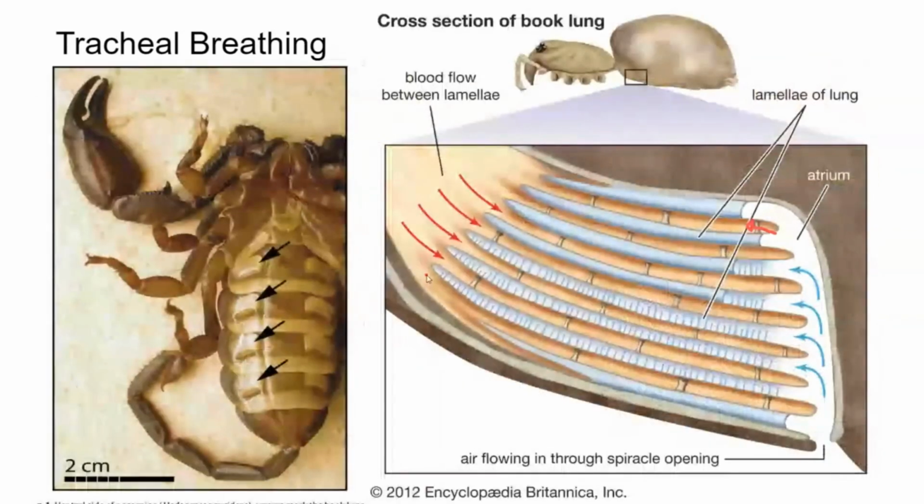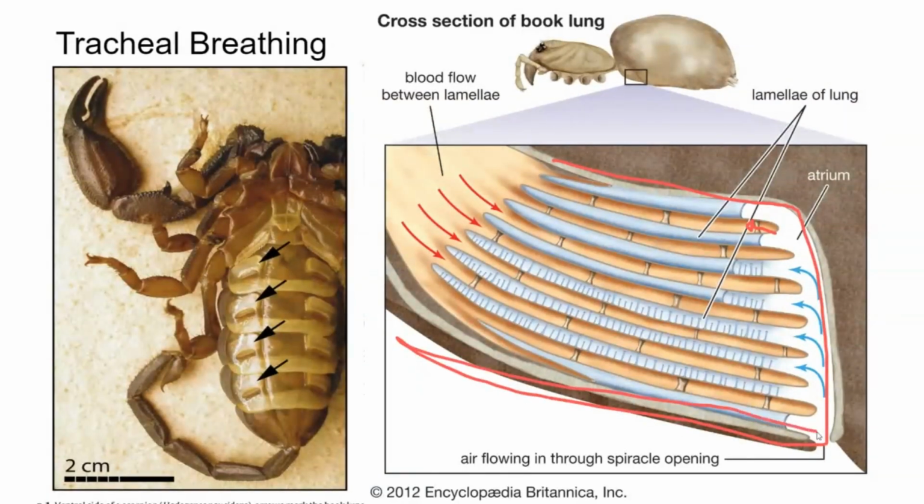We also have something called book page lungs. This is found in the arachnid family, so spiders, tarantulas, ticks, and scorpions. These look very, very similar to a book, which is why they're called book page lungs, because it looks like a bound book with the different pages, but they also look like gills, and they do behave a little bit like gills.